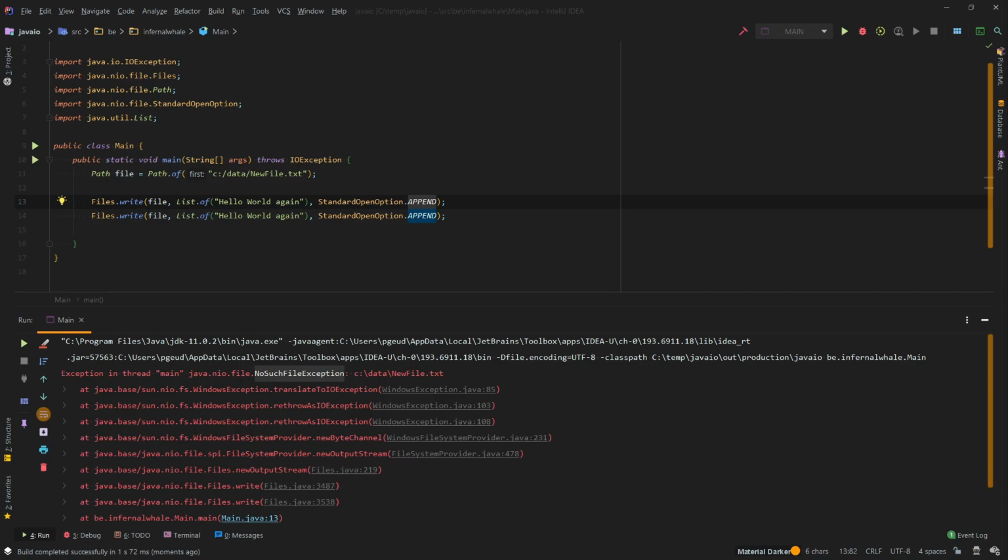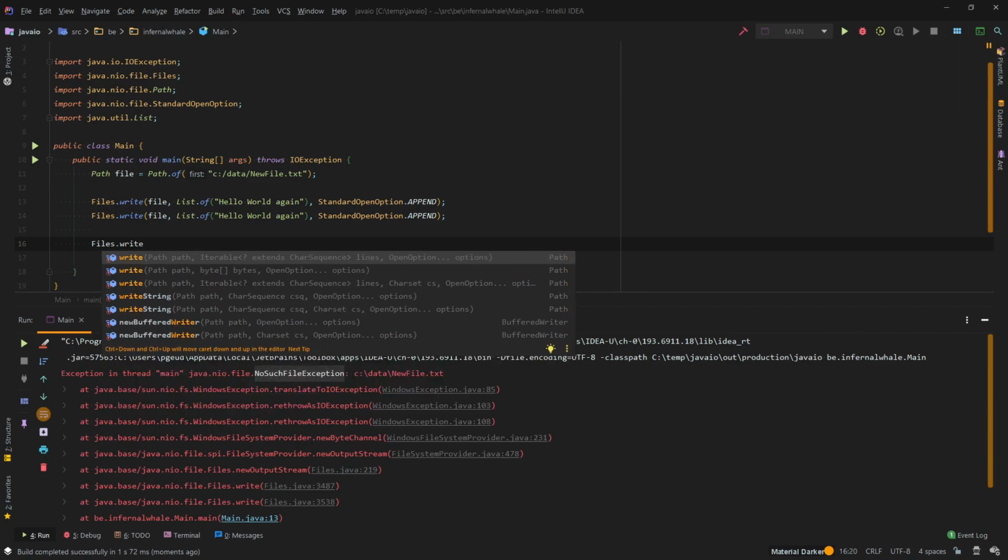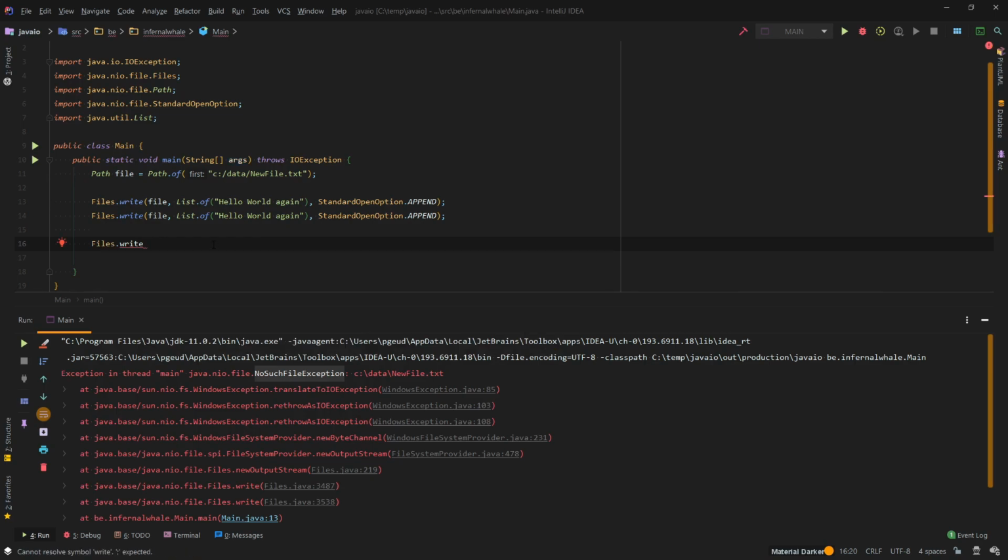So we've seen the write string and the write. Now there's also, some of you might have seen, the third option, where we can use a byte array to write to a file. We will be looking at this later on in the next videos when we start talking about input streams and output streams. We'll be looking at byte arrays, reading and writing byte arrays. This is when we go into binary files, because there's text files and there's binary files. The byte array you use when reading and writing binary files, but we'll look into that later. Okay, not for now.